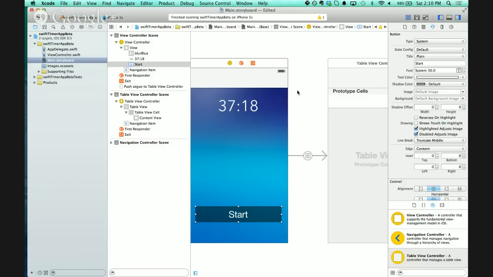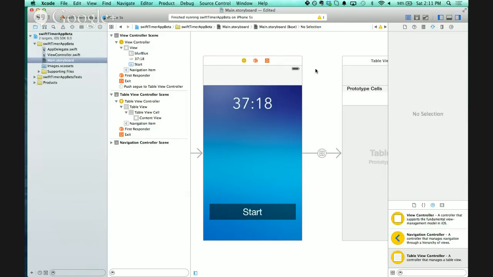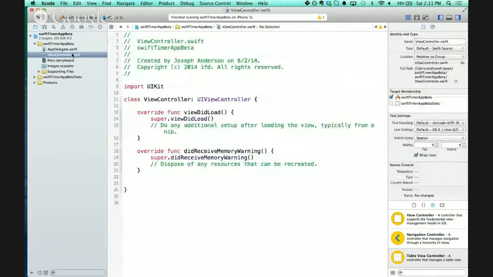So all of these are just views. This is the skin layer, what something looks like, and that's why it's really good for prototyping. But to make things more dynamic, and actually add the brains to these views, we're going to use code. This first view controller already has a file called view controller.